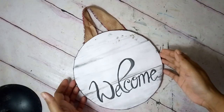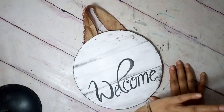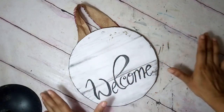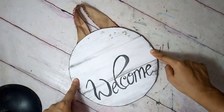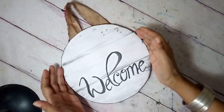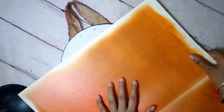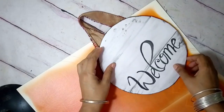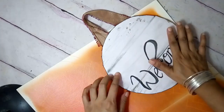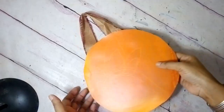For this DIY I'm using a sign from Dollar Tree. I had used this before — I removed the top metallic attachment, added a ribbon, and made a welcome sign for winter last year. I removed the florals and I can use the sign again to make this witch silhouette Halloween decor piece. It's a perfect circular size. I'll also need beautiful orange cardstock paper. I'll trace the outline of the circle, cut it out, and paste it over the sign to get the orange background — or you can just paint the whole thing with acrylic color.